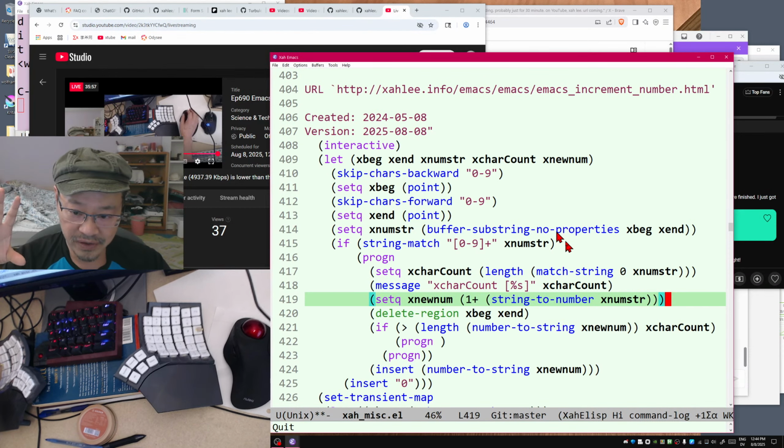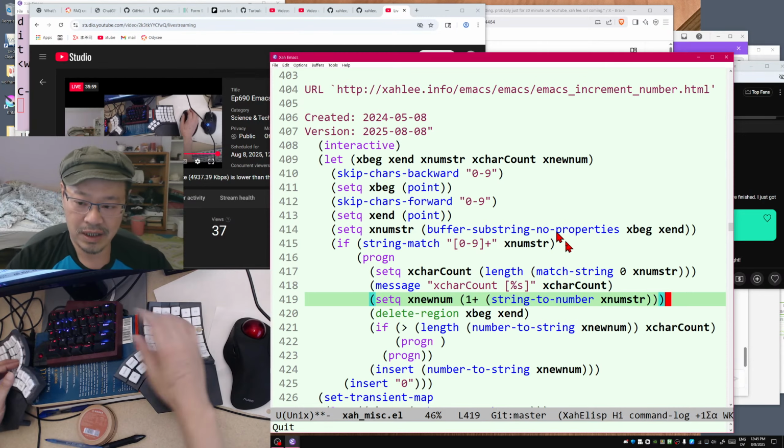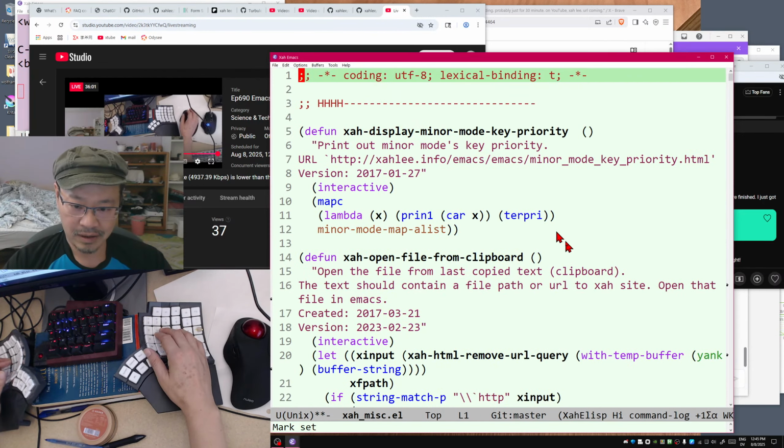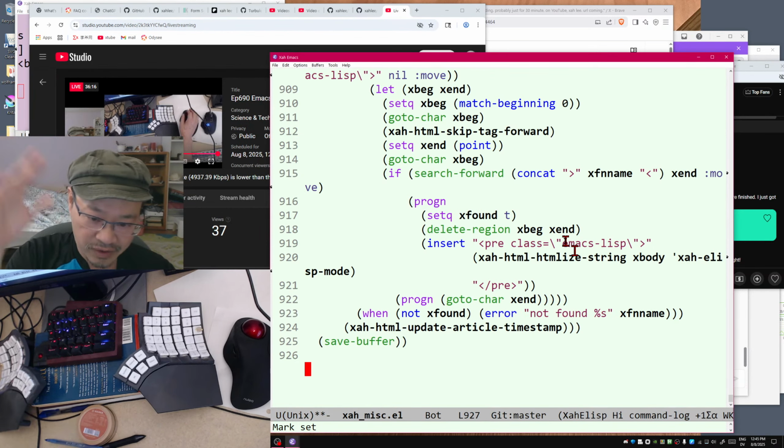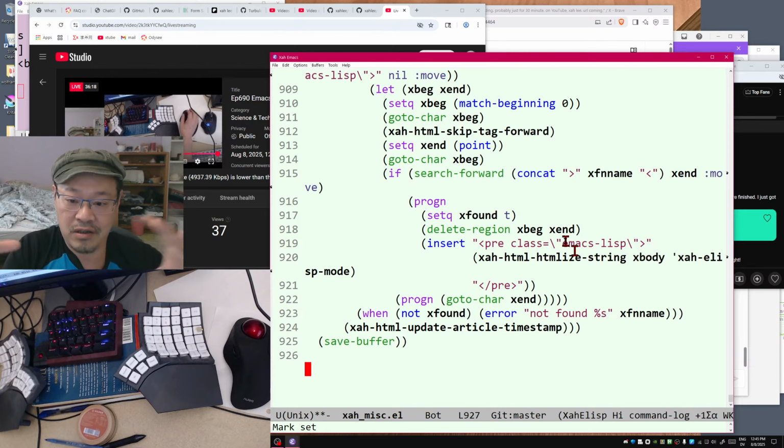It has the buffer data type, which is what you see in the whole buffer right now. And what is the buffer data type? Well, it's basically a glorified string data type. In a typical language like Perl, Python, Ruby, JavaScript, when you have a string, it's just a string.